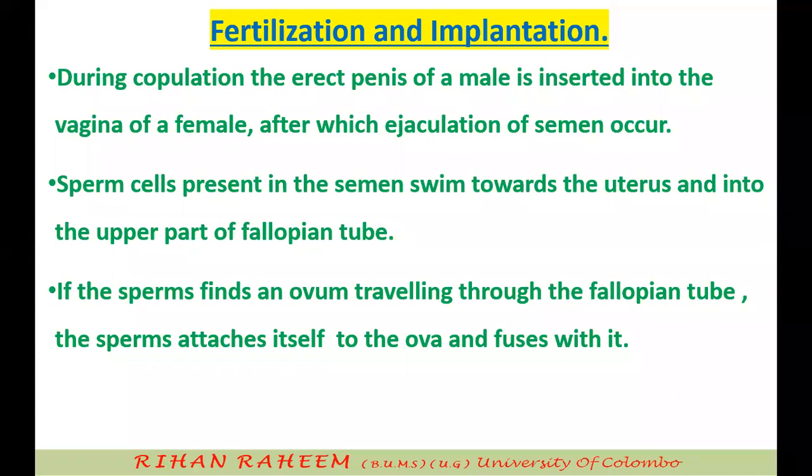Then what will happen? The sperm and the ova touch each other and fuse, which means they join. The 23 chromosomes of the ova will mix with the 23 chromosomes of the sperm, father's 23 and mother's 23, and they will form the new zygote, the new baby, the new fetus. At that stage, it is only one cell, known as the zygote. It has 46 chromosomes, 23 from mother and 23 from father. This joining is fertilization.